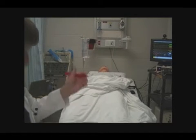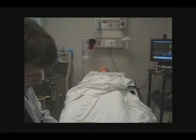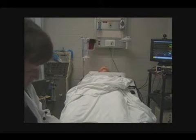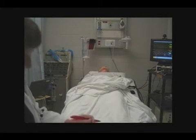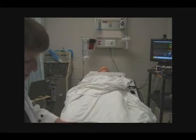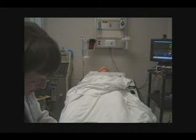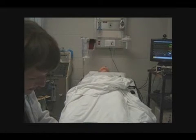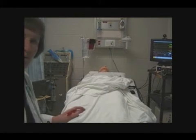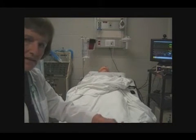So I'll go ahead and fill that out at the top. Open cholecystectomy. And the doctor performing the procedure is Dr. Toom. I'll fill that out, and I'll have that ready to go when I go in the room. And my patient is Richard Mason, and I have his MR number, and his birth date is 10/10/1960. Okay, I have my thermometer. I already have a blood pressure cuff in the room so I can get baseline vital signs, and I'll get his height and weight when I'm in the room.